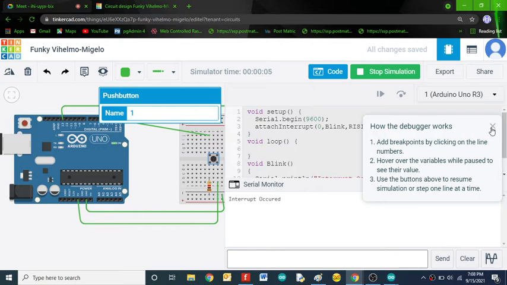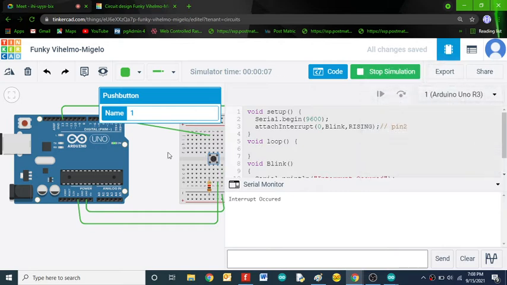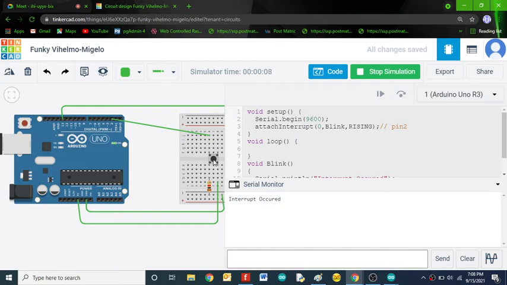So you can see here the interrupt is offered. Now I press the push button, so the interrupt is offered. You can see here the interrupt is offered. So now we are generating an interrupt.